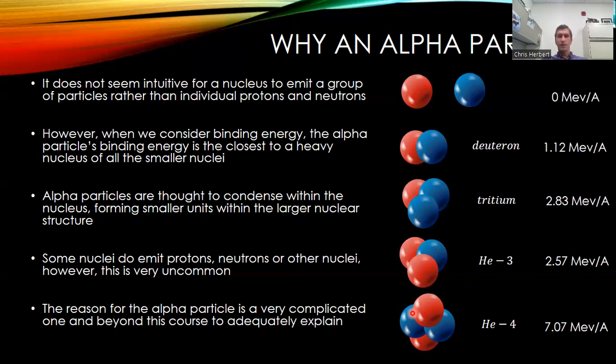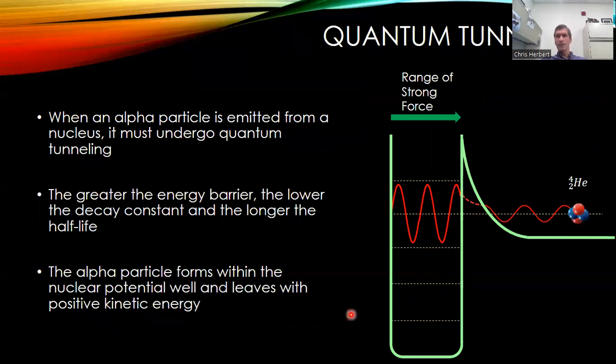There's actually something, we'll talk about this in a little bit, and this is sort of a more advanced idea. There's something called a Hoyle state for carbon-12, where, when we get to triple alpha fusion, the nucleus itself behaves as if it's three bound helium-4 nuclei. And this sort of confirms the idea that particles within the nucleus can actually group up into smaller units like an alpha particle. So in any case, what happens here is the alpha particle is going to have to make it through this energy barrier.